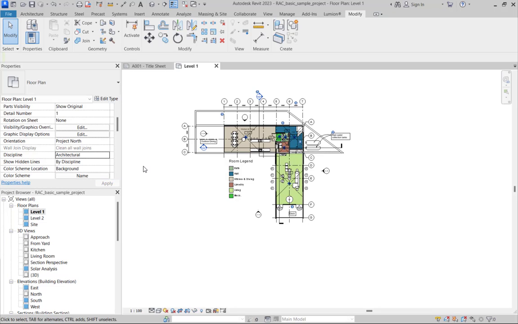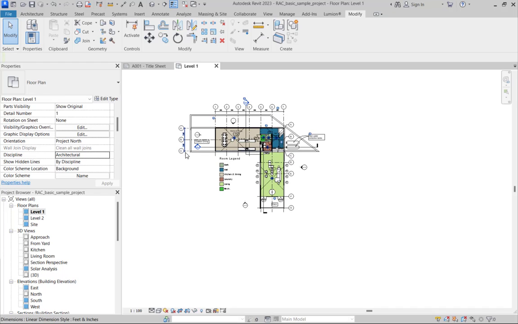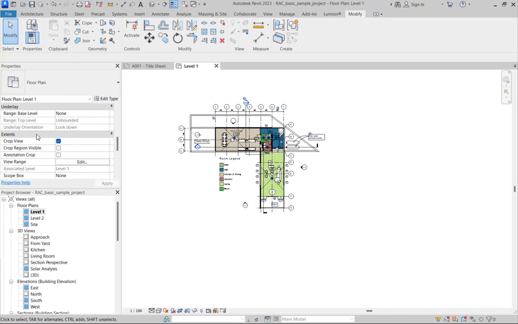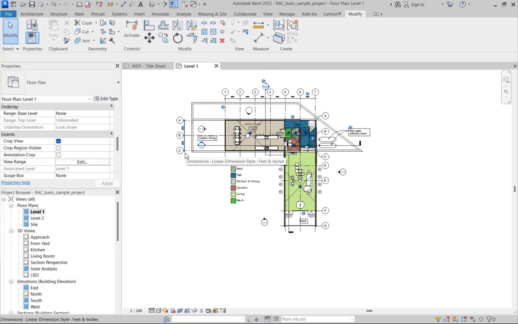But one aspect or tool that you can't get anywhere, and why Autodesk Revit is the best, is the integration in which we can work with the MEP engineer, with the structural engineer, with the plumbing engineer. So these tools you can't get from anywhere. That's why Autodesk Revit is number one. We have the extents area, we have the underlay area, which deals with how to underlay an architecture model under a structure model to guide you where to place your columns and various elements. We have the crop extent, which is about where to crop, where to uncrop.